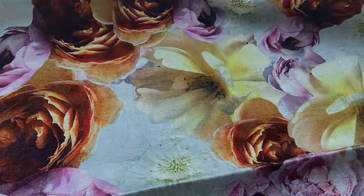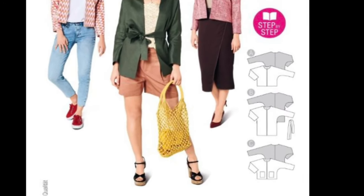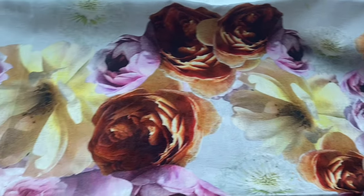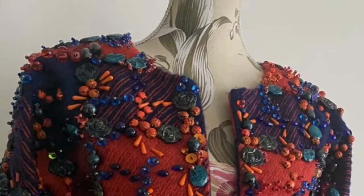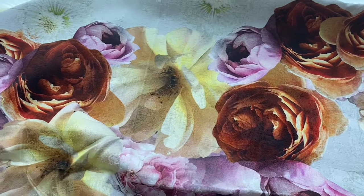So what I thought I would do, well, my first instinct was the Vogue 7975, and to just have the flowers down the front two panels, and then on the sleeves just do lots of beading. But if I use this Berta 6123, then it has the dolman sleeves, so I can run it so that the arms and the neck piece and the chest bit, all the flowers run along that, and then it's just the white bit with a moth on the sort of torso of it. I think I would like that better.